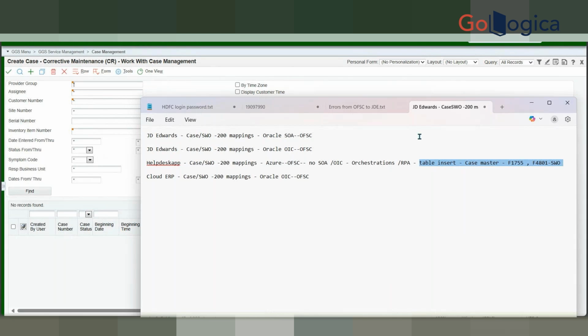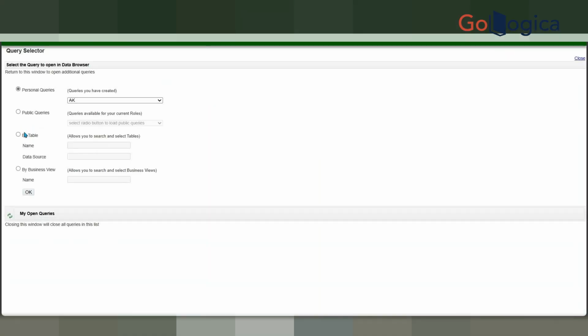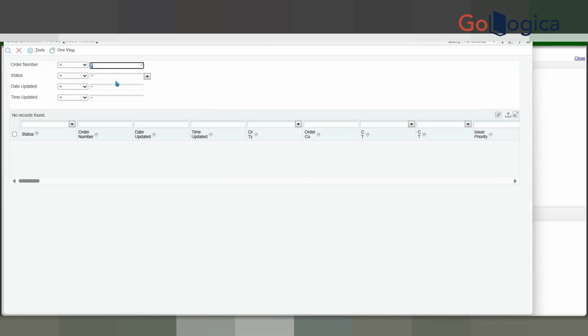Got it. Okay. And this we call a table. I might be using it very frequently. For example, it basically stores the record, that's 1755, this is the case master. And you see this kind of slowness in the ERP, but when you are creating from this help app, the third party, this slowness is not there.